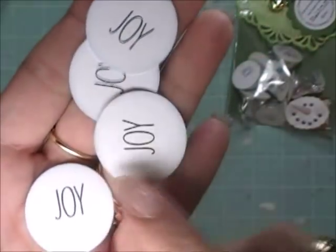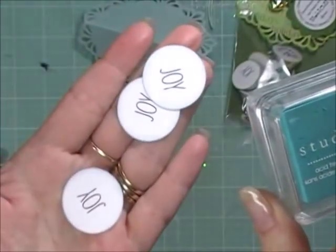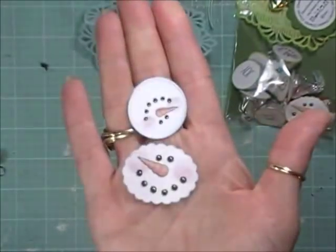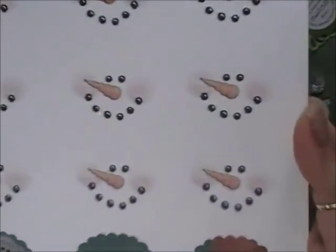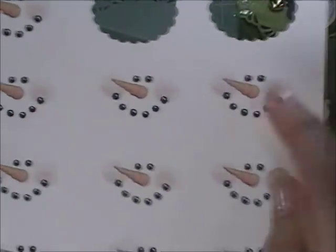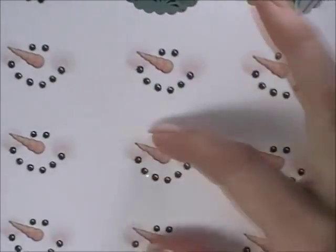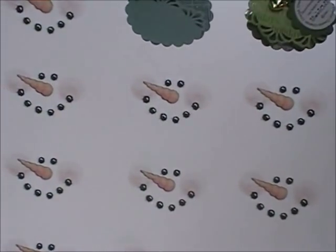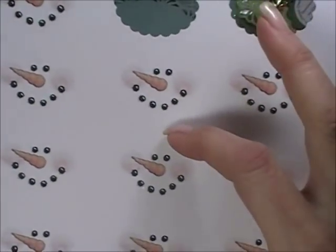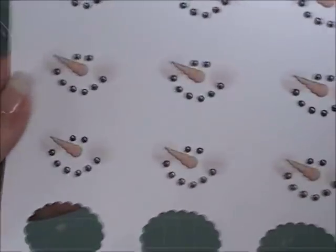Okay, I inked around the edges with blue ink, this is again another Studio G ink. I just inked around the edges of my circles. Okay, my scallops, ready to go. And see, here's my thing that I printed out, all my little snowman faces. You get the big snowman, of course, and I just cropped off the bottom and then just printed the faces. Cropped off the bottom part of the snowman, used just the face, and then I copy and pasted a bunch of little faces and printed them all out.